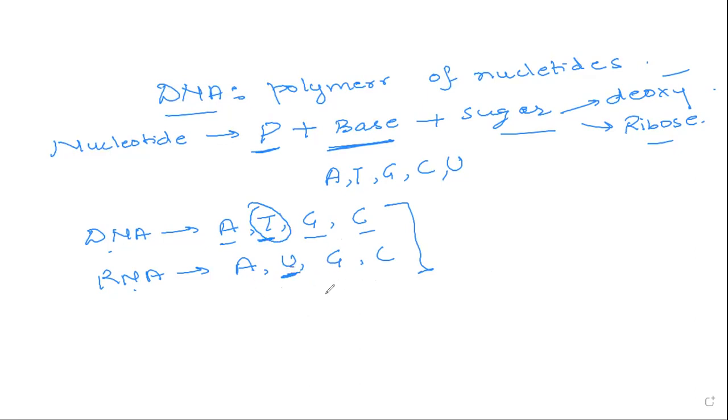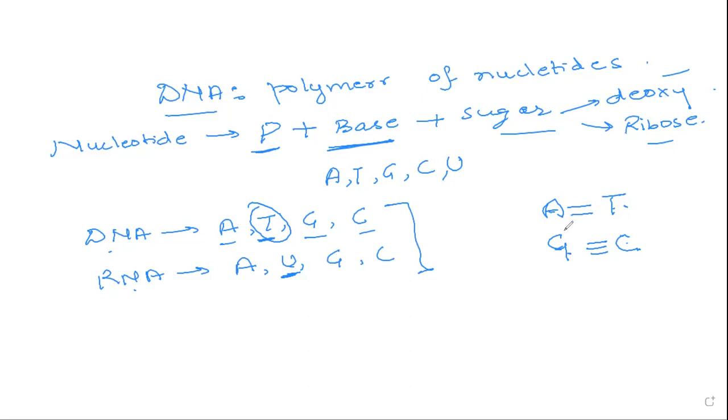Here, I would also like to add one very important thing: A will always bind with thymine to give a double hydrogen bond, and guanine will always form a triple hydrogen bond with cytosine. There is no other bond possible. A can never bind with C or G. Similarly, T can never bind with G or C, and vice versa. So in case there is a bond between either AG or GT or CA, it will lead to mutation.